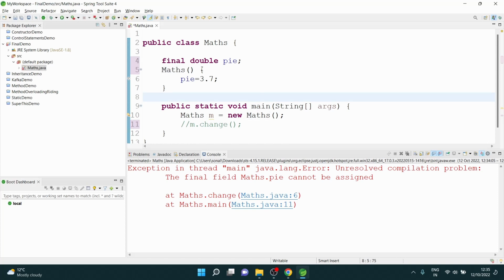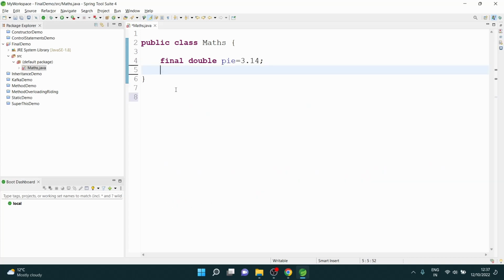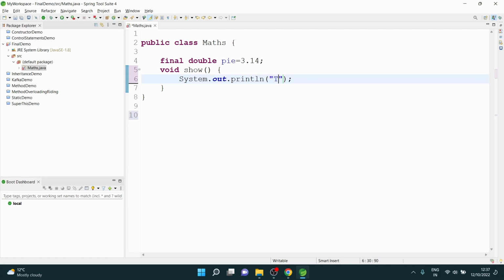Now let's go towards the method. I'll just have one method here as show, and I sysout the value of pi in Maths is, and I say pi.